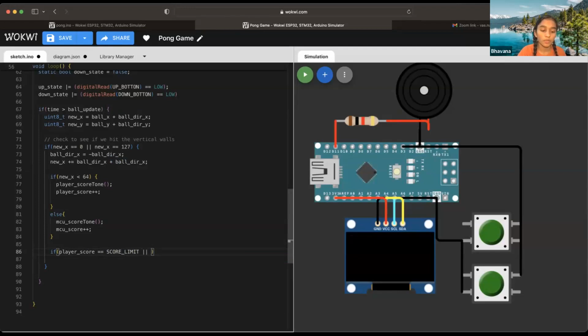Or if the computer score is also equal to the score limit. Oops, Control Z, my Control Z does not work. It's equal to score underscore limit.